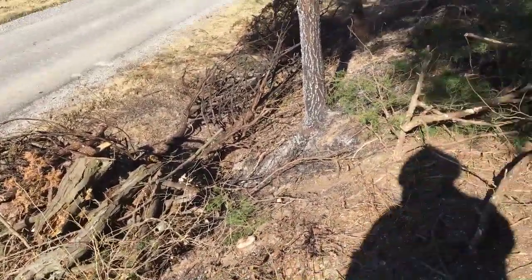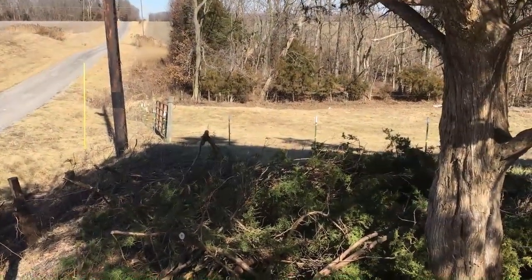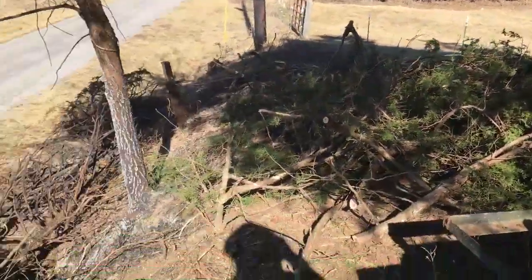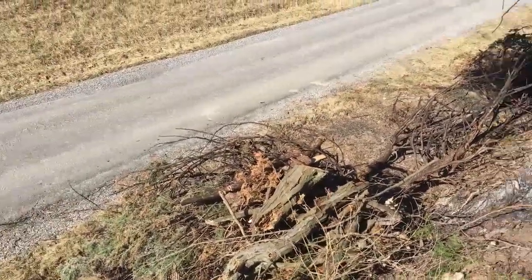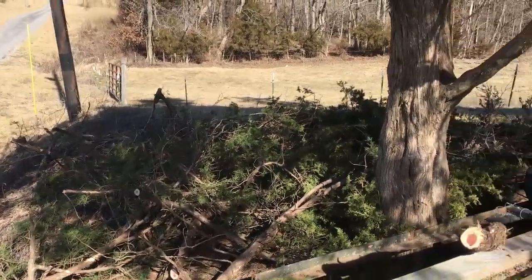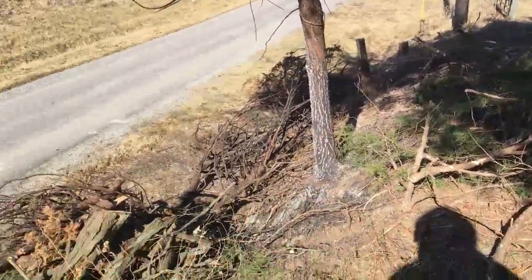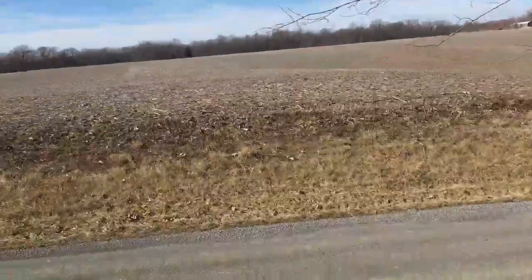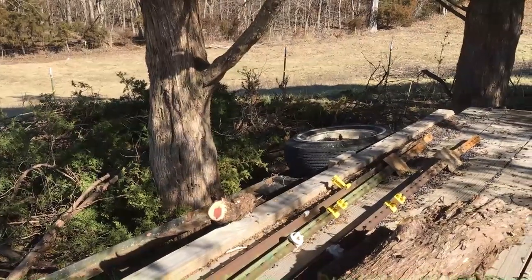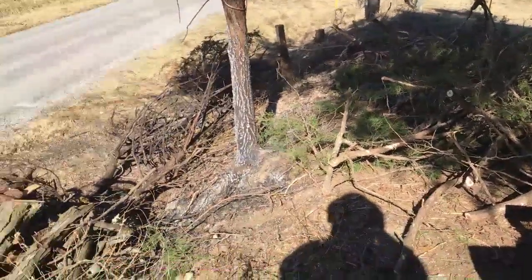Ought to be pretty big. Make a nice fire. Wind's from the north. Northeast. Coming in through that direction. So I've got to be careful when I burn it. I don't want it blowing on any cars. But I'm lucky this wind changed to the south. Maybe I'll wait for a better day to burn it, when the wind's from the west or the south. That would be better, just in case somebody comes by with a big flame going on it. Okay, let me head down there now and cut that up.